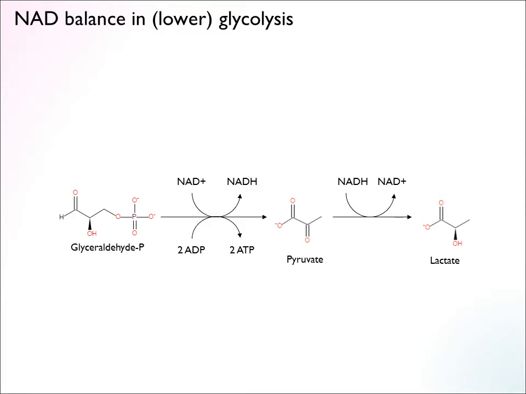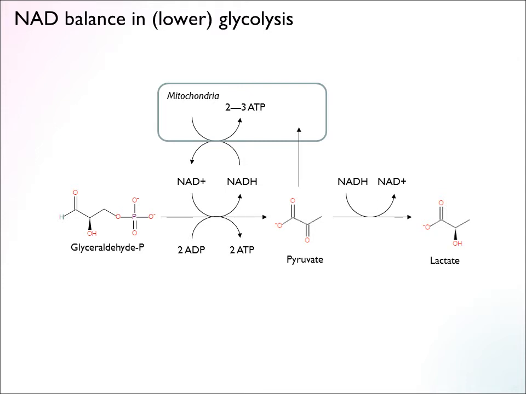So we mentioned that there is actually redox going on. There is NAD involved in glycolysis. So in the first steps of lower glycolysis, where you gain the ATP, you have an NAD being reduced to NADH. And then in the step between pyruvate and lactate, this goes back again and sort of closes the circle. And this is what has to happen if you have no oxygen, because the electron has to go somewhere. And the only way to figure this out for the cell is to regenerate NAD this way. And that generates lactate, and then you can't really do anything else with the lactate. So this just gets spit out. And this is the amount of ATP you can extract from sugar if you don't have oxygen.